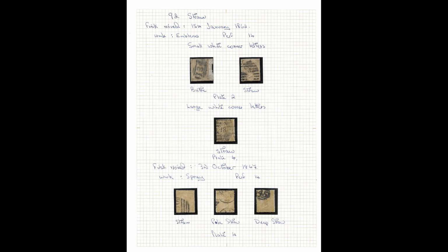With the 9-penny stamp, there were a few plate numbers of this variety. From plate 2 to plate 4 were used, and these included the small white check letters, the large white check letters, and 2 different watermarks. A 10-penny stamp was issued in 1867, but again this was only one type of stamp with just one plate number, used plate 1, in a couple of different shades of brown.